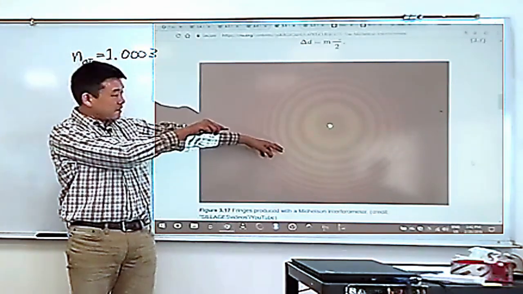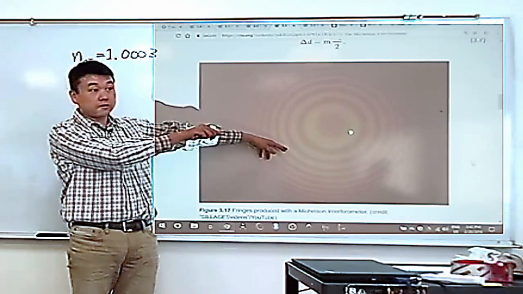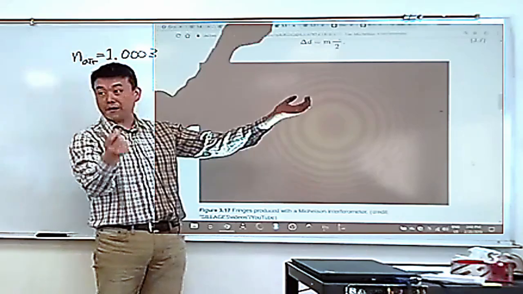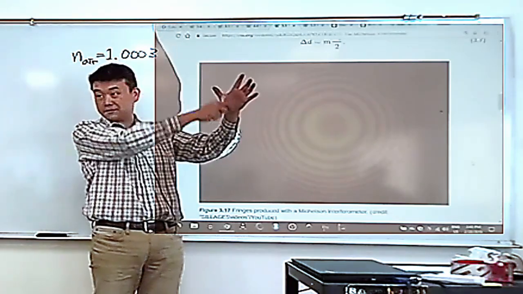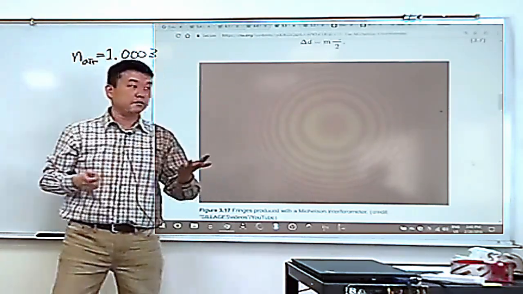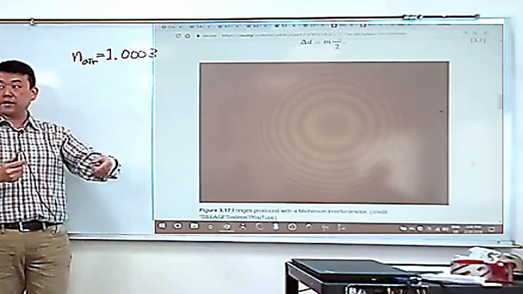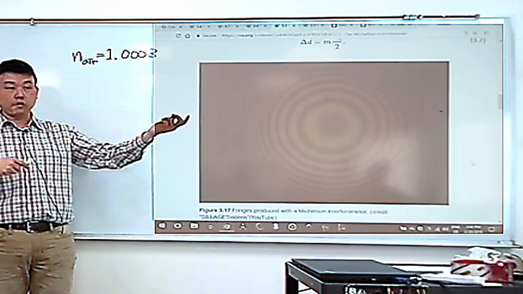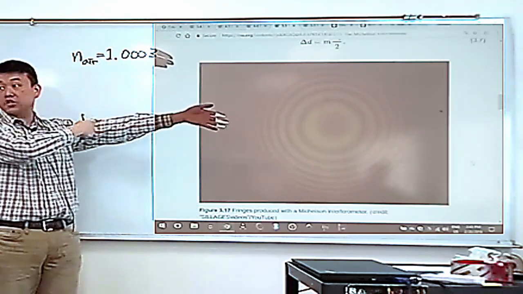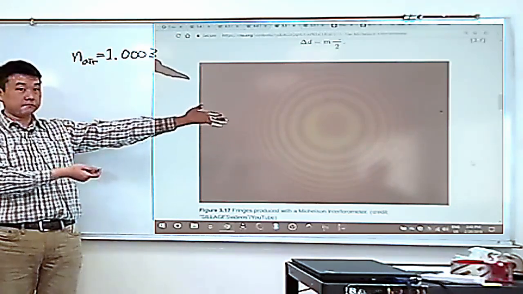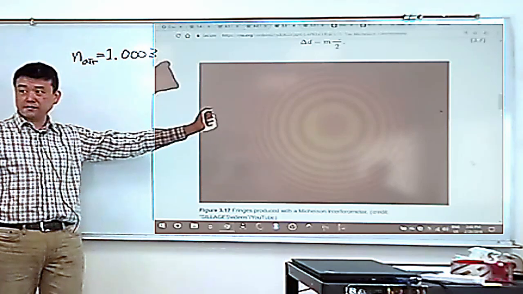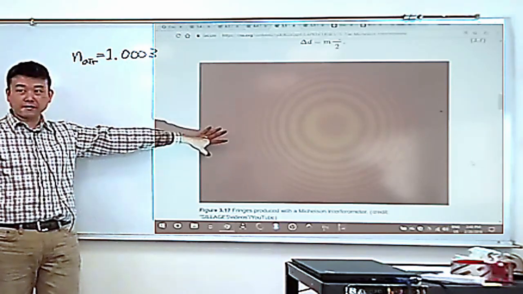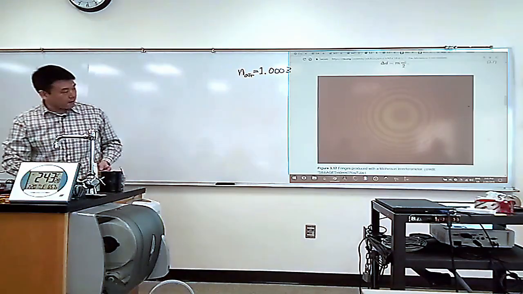So there will be a bright spot in the middle, and then as you pump out more air, that bright spot will turn into a dark spot again. So what you are noticing as one full cycle of that indicates that the phase of the light beam that's gone through that other arm changed by one full cycle. Everyone has that correct image in your head? Like if you were doing this lab, you would know what to look for? Kinda? Okay, yeah, okay. So that's what I want you to imagine.